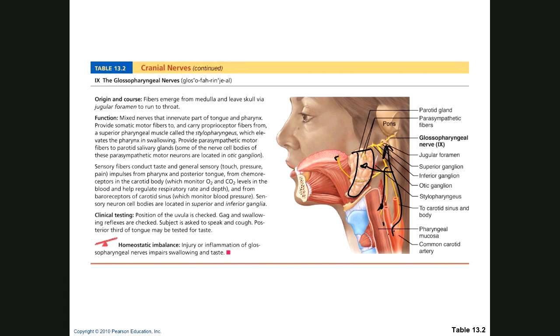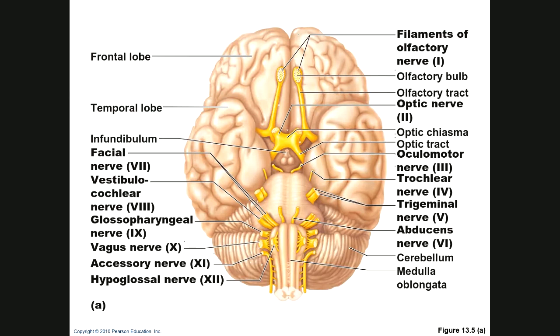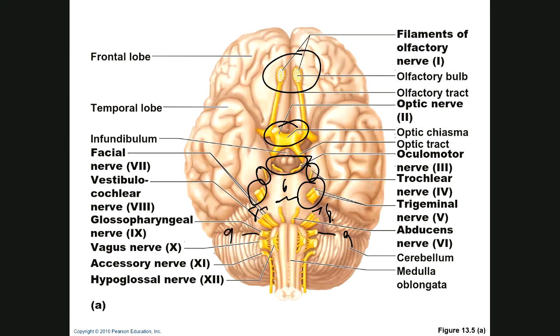So let's find it in the picture of the brain. So just to review, remember this is the olfactory, optic, oculomotor, trochlear, trigeminal, abducens 6, 7, next to abducens is facial, 8, next to facial is glossopharyngeal. Oh, sorry, 8. Vestibulocochlear, sorry, 8. Number 9 down here. This is number 9, which is glossopharyngeal, right there on either side. Which means that number 10 will be right below it. That's number 10, which is the vagus nerve.